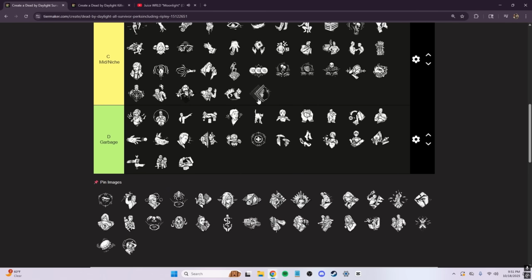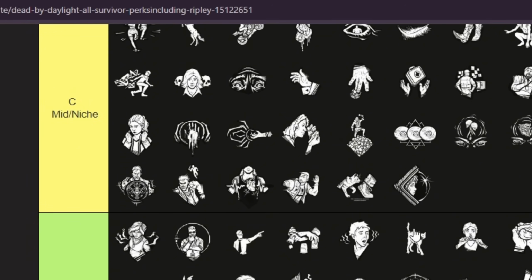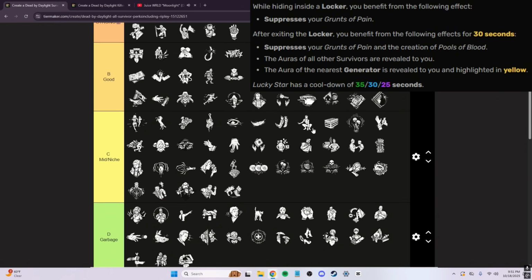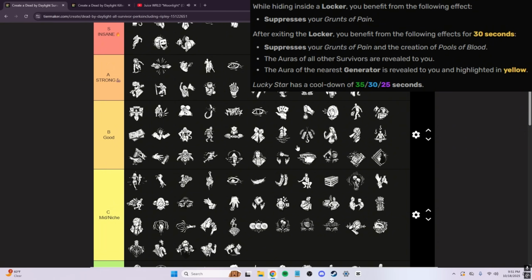Lucky Star, I love this perk, but unfortunately it is also a niche perk. Well, honestly, I could see it being in B tier. Yeah, we have a lot of perks in C tier. I'm gonna just put it in B because after you get out of a locker, you have no grunts of pain, no scratch marks or whatever, I think, and you see all your teammates. It could come in clutch.